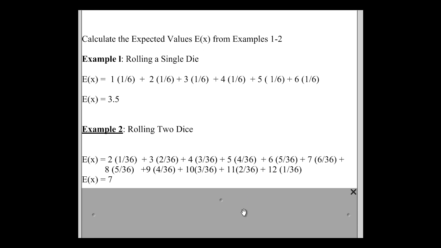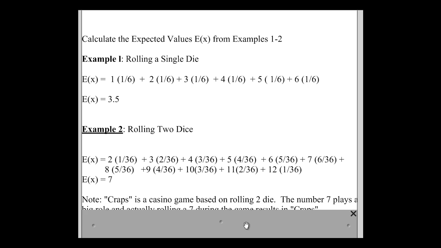And I know we just had the carnival, so I wanted to discuss something interesting. In the game Craps, 7's really important. In fact, when you roll a 7, it's called Craps, and it's 100% based on probability theory and expectations. The game is devised solely on this type of math, and it's just interesting that there's this connection.